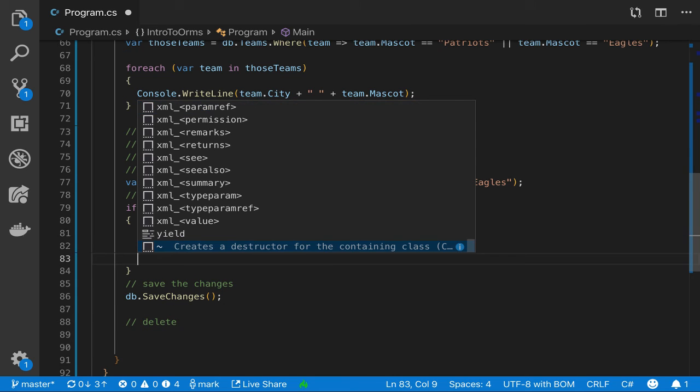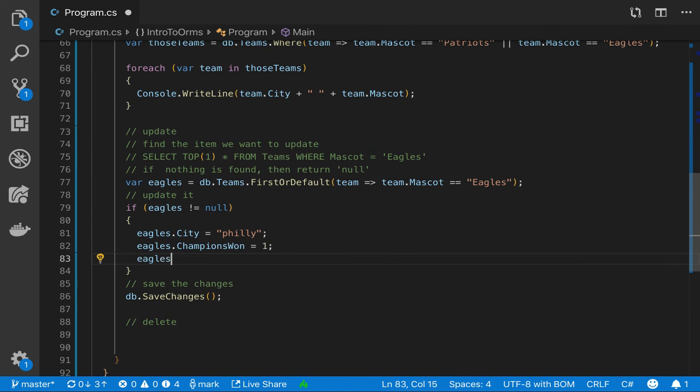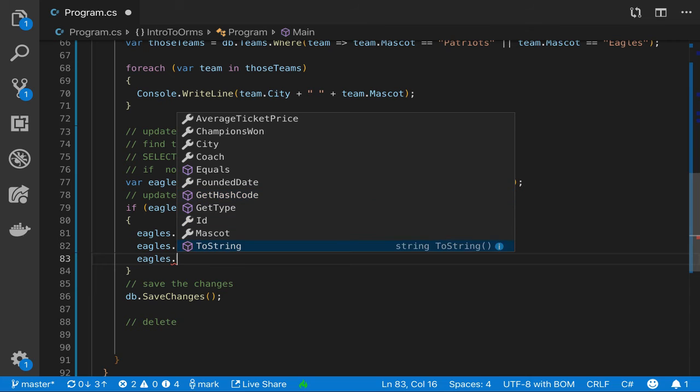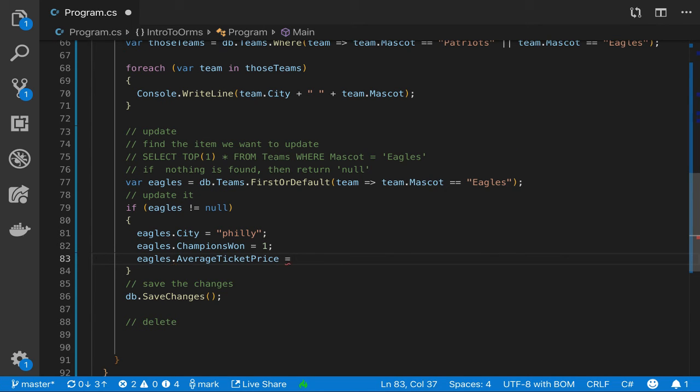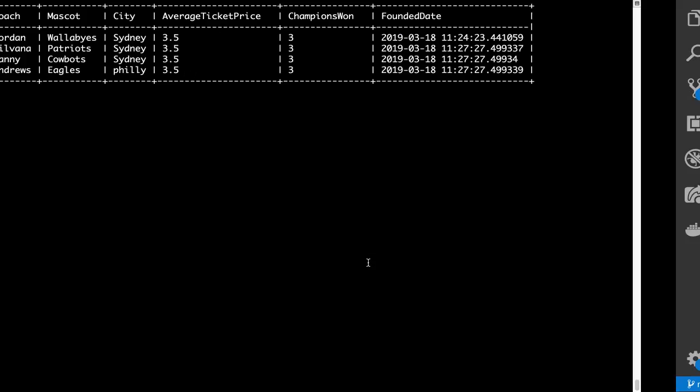And then what else? Eagles.AverageTicketPrice. Probably a lot more. Like $100 since day one. $200.